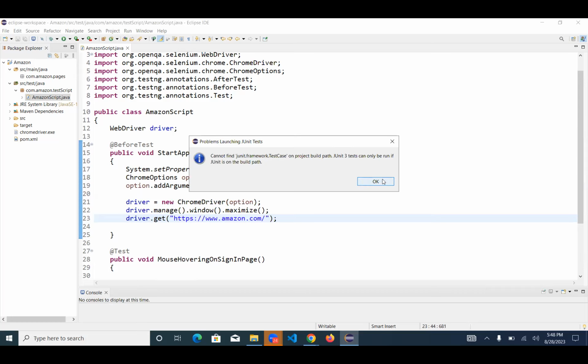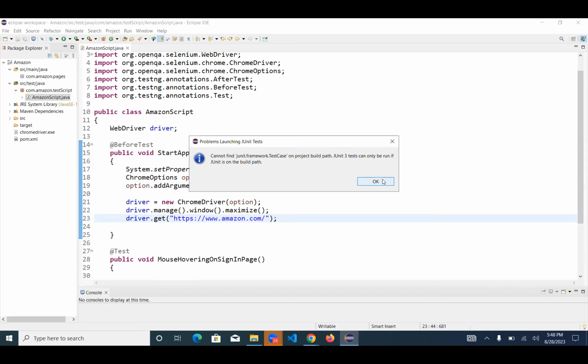New configuration. Let's search here for the test case because we will be running the test case. TestNG. I guess, did I configure the TestNG? Let's apply and let's run.